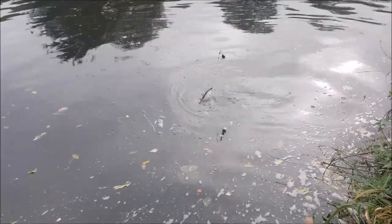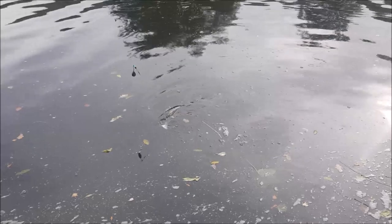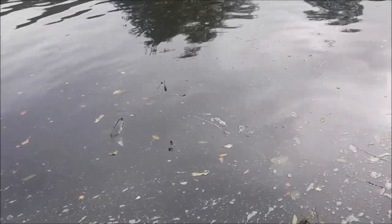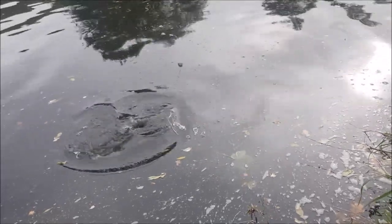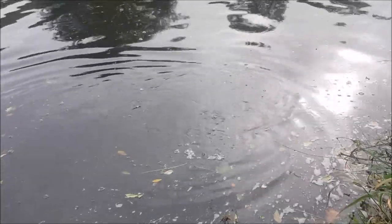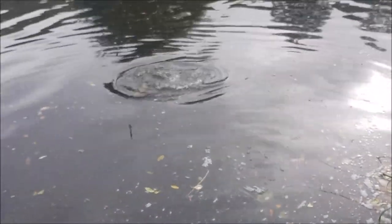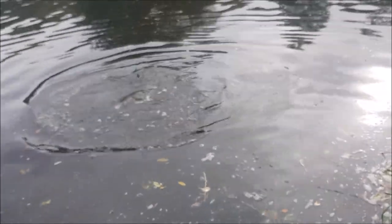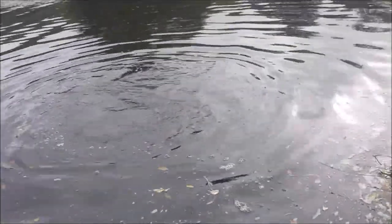The fine margins of piking — I just picked the rod up to recast and as I did I felt it tug. This pike must have only been seconds in between it picking up the bait, but as soon as I felt the resistance I set the hooks, and we've got pike number three.